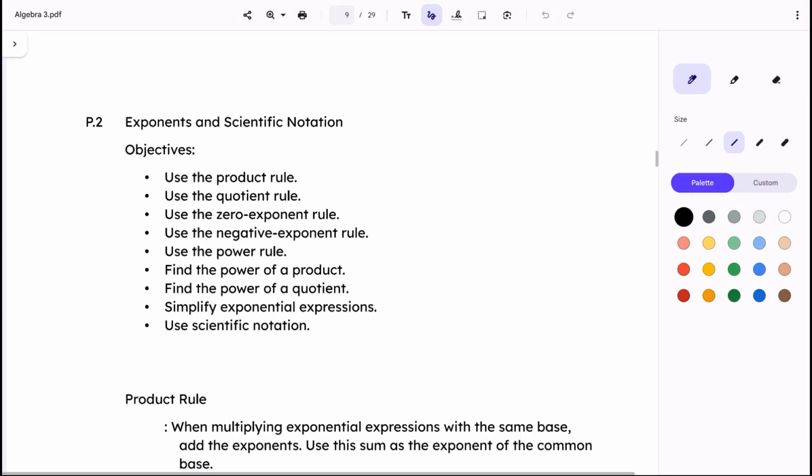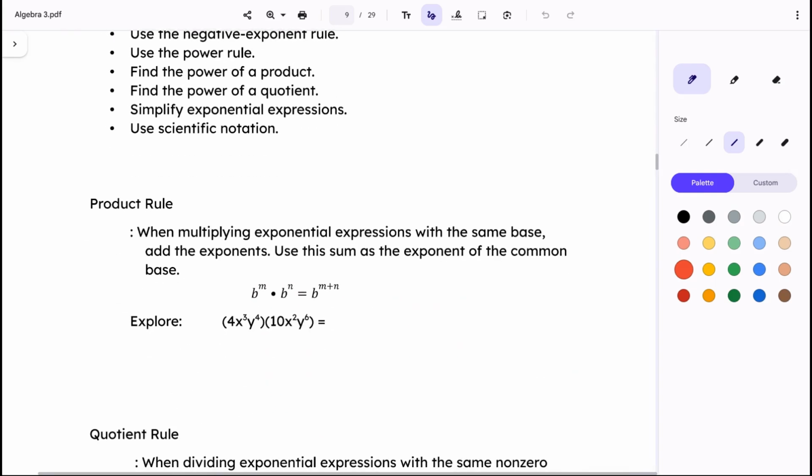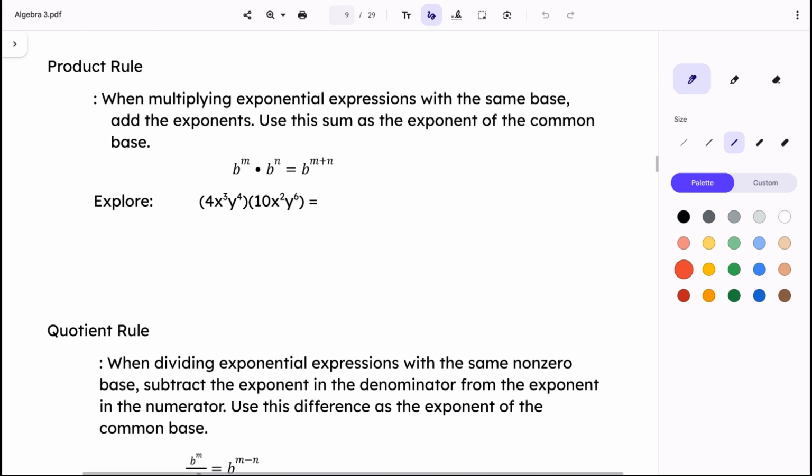All right, so in section 2, we're going to get into working with exponents and scientific notation, and we're going to do a little bit of review of some of these exponent rules that you've learned before. When you're multiplying items that have terms raised to powers, and maybe doing multiplication, dividing, adding, subtracting, there are specific rules that apply to the exponents and how to work with them. Like I said, a lot of this should hopefully be review because I know we went over this stuff last year in Algebra 2 as well.